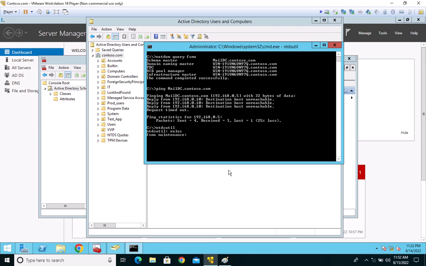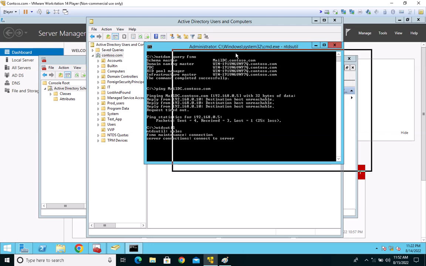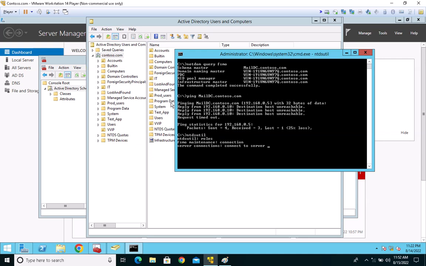Type here roles, connection, connect to server, and then you have to type the working domain controller name in which you are logged in. I mean wherever you wanted to seize the role, from which machine you wanted to seize the role. So you have to be on the target domain controller, because the source is shut down.